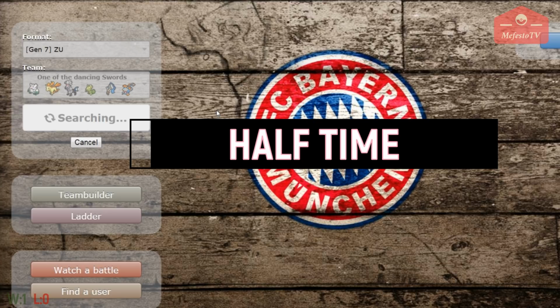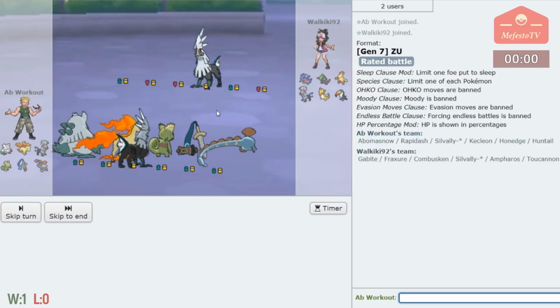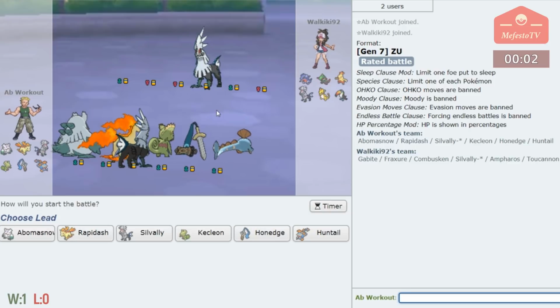Then, you know, also stuff like Metang is in this tier as well. SD Ponyta, I actually have a team with it, and I used it once, and I really like Ponyta as well. Zapdos Curse, Trevenant, and all that stuff. And also, okay, let's see.